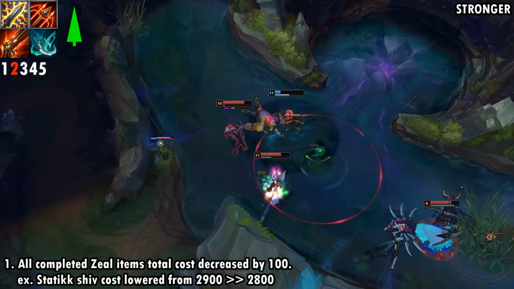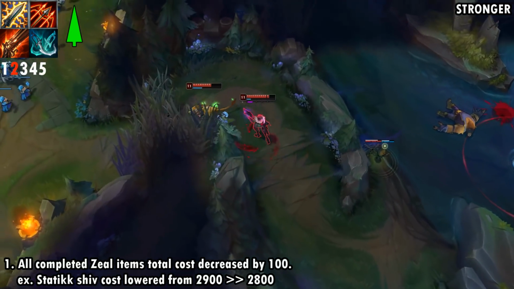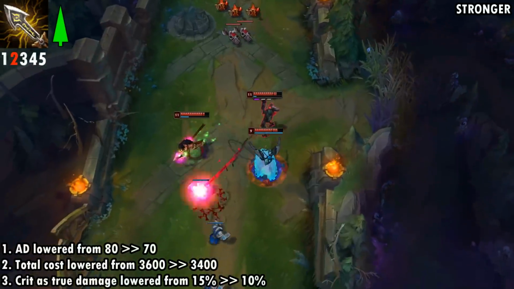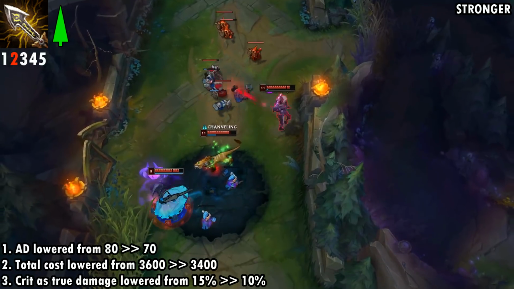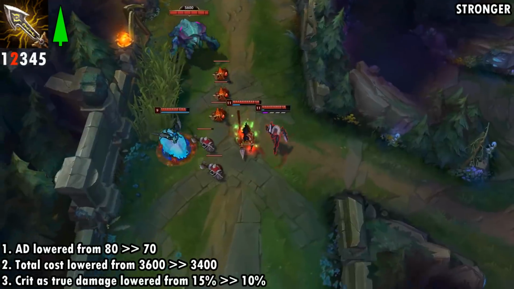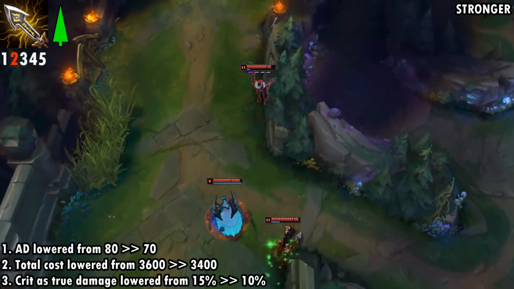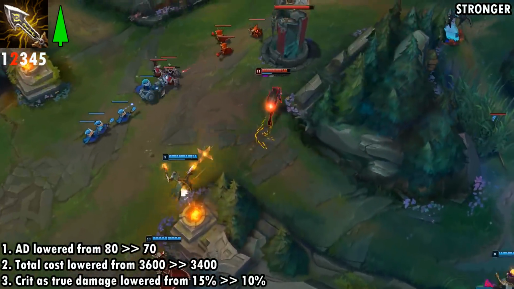So it just means that AD carries, or crit AD carries, will be hitting their spikes a lot sooner, and it is just going to feel a lot nicer in my opinion for 8.15. And then Infinity Edge is also getting a cost decrease on the item. It's going from 3,600 down to 3,400. The AD is also getting lowered on it though, from 80 down to 70, and the crit as true damage is being lowered from 15% down to 10%. So this does mean though that if you're going for something like Stormrazor into Rapid Fire Cannon and then Infinity Edge, the total cost of that build is going to be lowered by 700 for next patch.